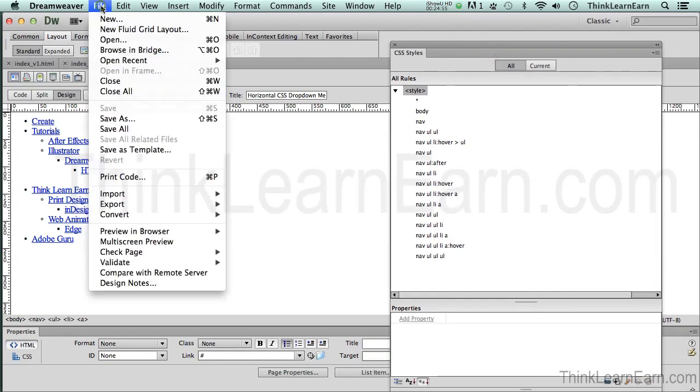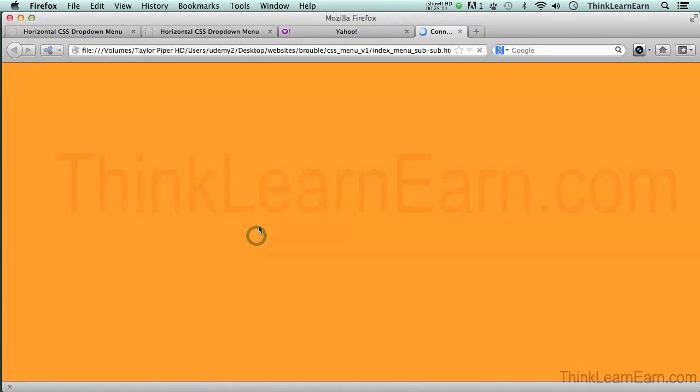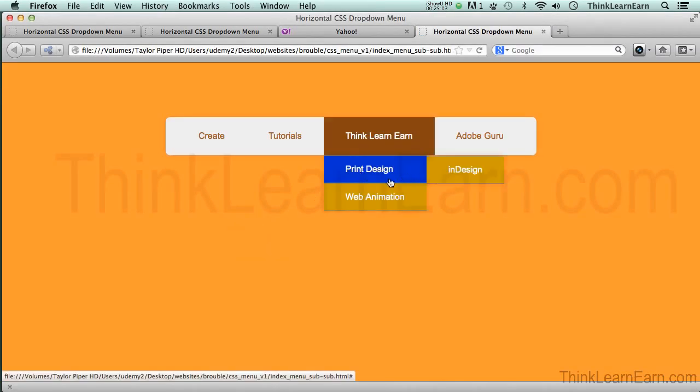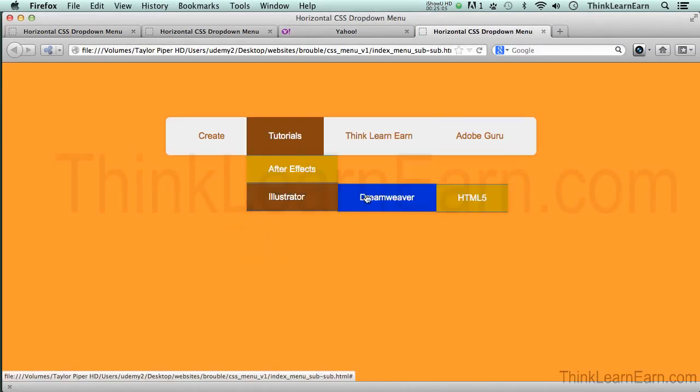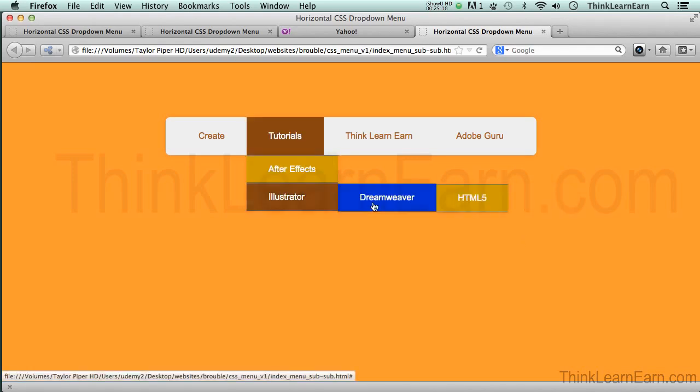So if I go to my file menu, and again, this is just a new markup I've done, and I go to preview in browser. Now keep in mind, I don't have a rule for a sub inside of a sub inside of a sub inside of a sub inside of a sub. So it's going to basically follow the same parent rules unless I created a rule for that. Similar to what I did by starting the video out by making that unordered list inside the unordered list a bigger typeface.